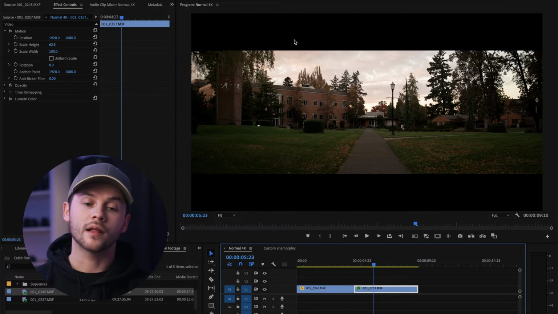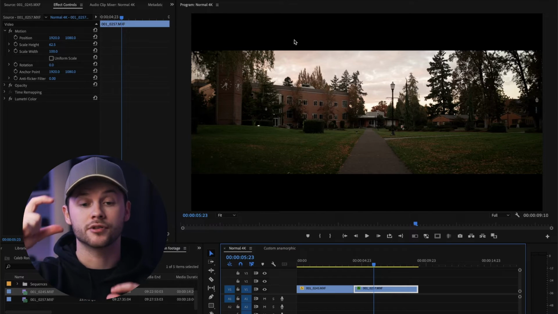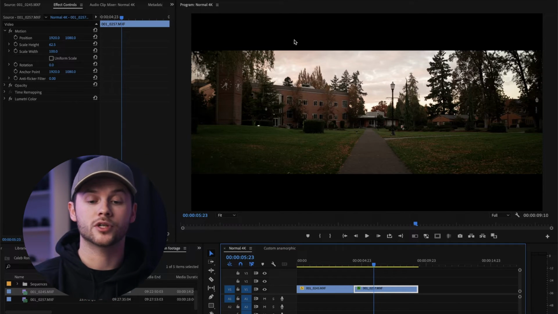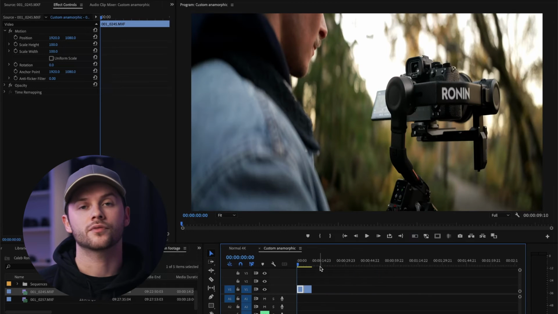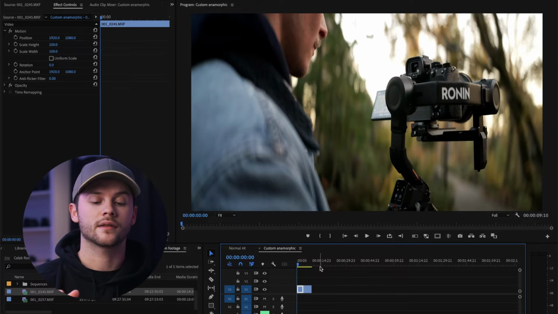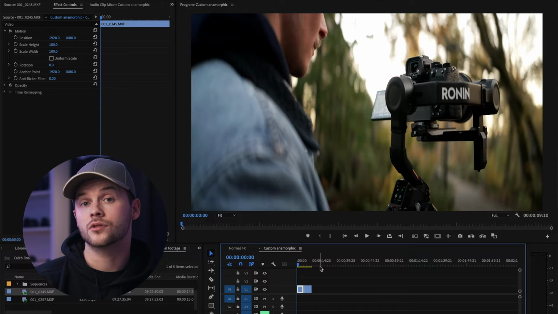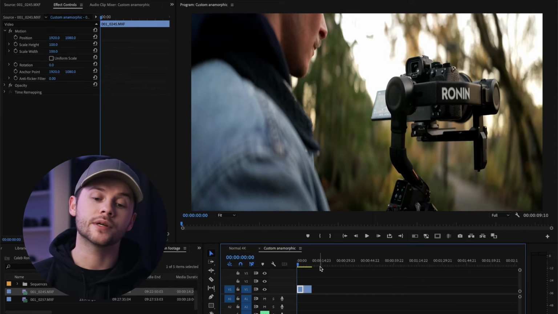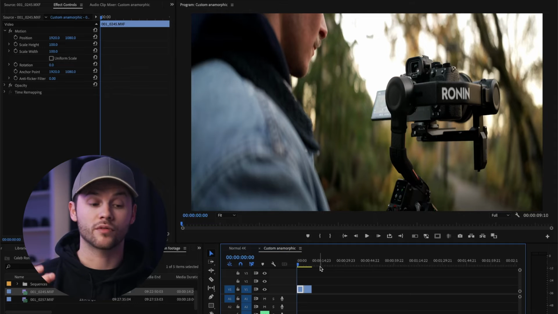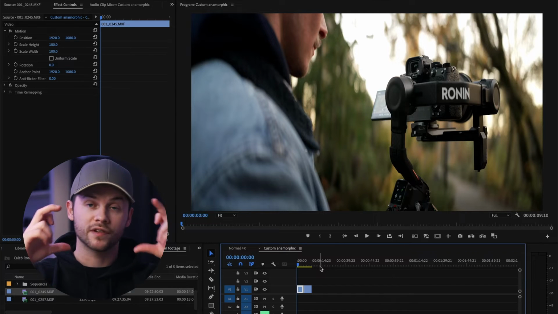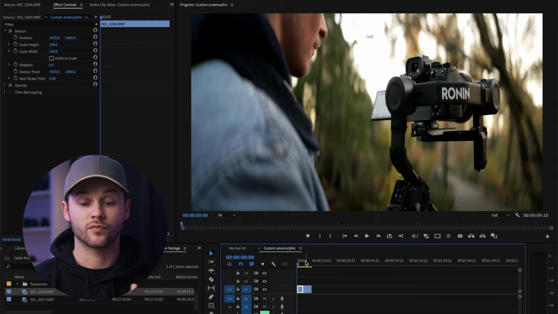With this method, you will have black bars on top of your sequence settings. So if you don't want those, let me show you a quick other adjustment. So for this other sequence, I'm going to take the same math that we applied, the 1.6 times, and apply it to the sequence settings so that the only pixels that we see in the image are pixels that our anamorphic file will actually fill the frame. So we won't see those black bars with this method.